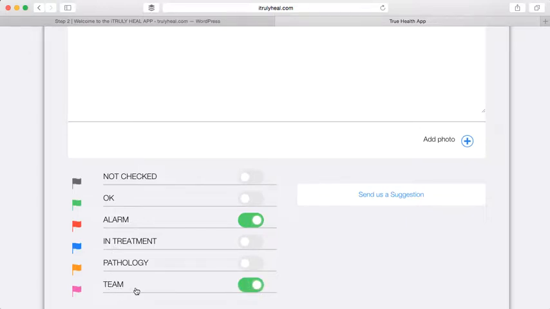So if you say, this is very relevant for everybody in the team to know, then you turn on this, and then team notes will be visible. Team notes are designed to work in a group. If you have multi-user account, then whether your nurses click in or your colleagues click in or the psychologists click in, they will see those notes immediately, and that's where you can do a daily protocol, a week-long protocol, and patient notes that need to be available to all.